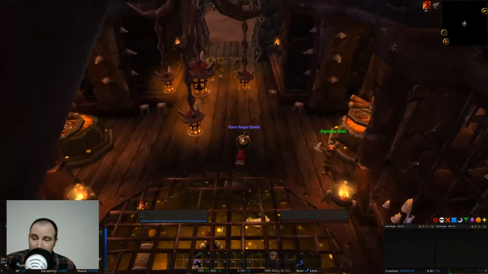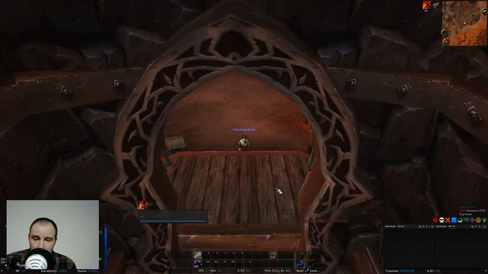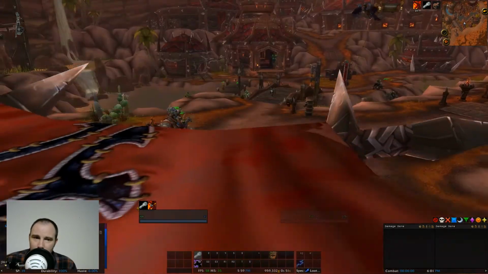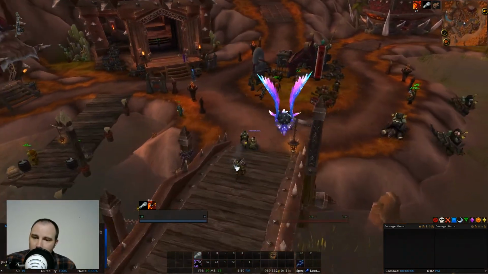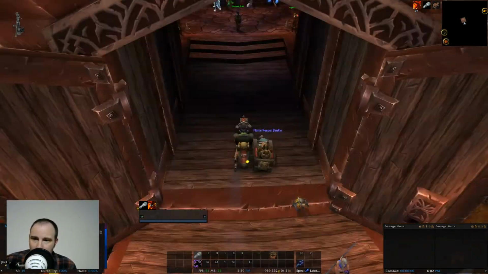Right. As you can see, my bank's a little bit bare at the minute. I actually need to go out and do a bit more farming because I'm running out of stuff. Right. So if we go trundle on back to the auction house. Thank God they put in this heirloom mount. Can you imagine having to run there all the time? And I'm not in the best bank either. Could really be an Undercity. It's one of the quicker ones.